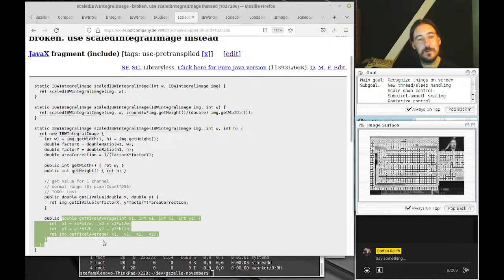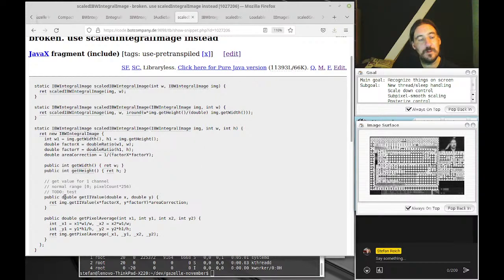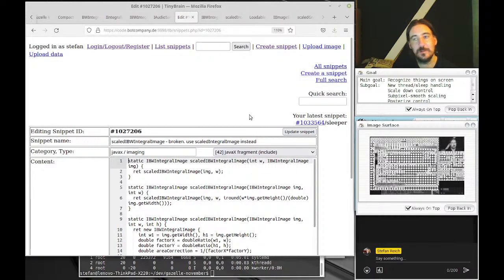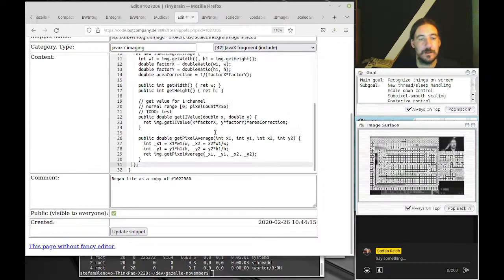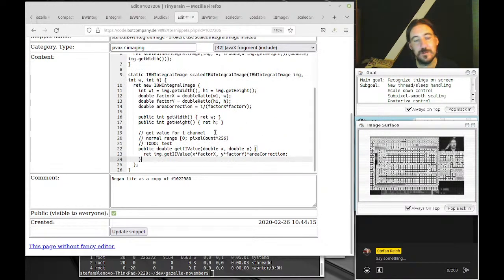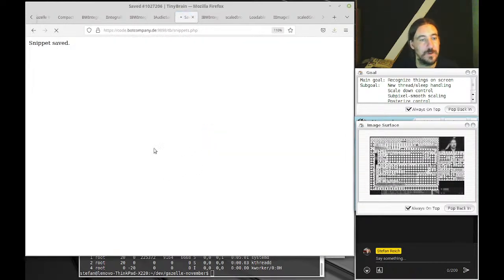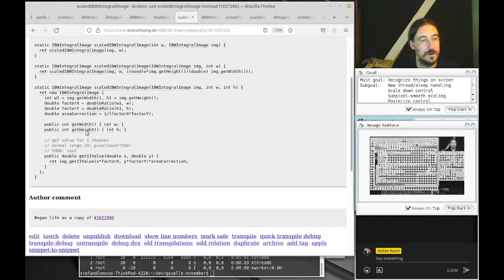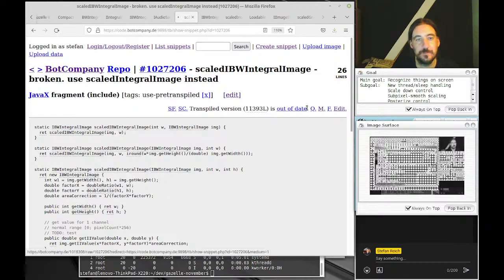This we don't need anymore. Integral images are based on one single lookup, which for a set of coordinates gives you a brightness value, which is the sum of all pixels from this position to 0, 0 in the rectangle. And calculating the pixel average for an area is a function that builds on that. So all we should need here is this one function plus the size of the image.